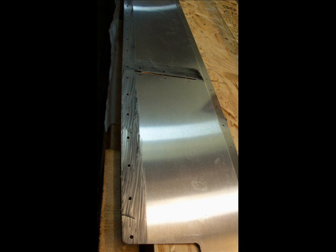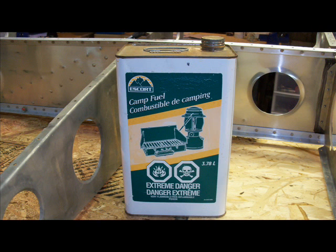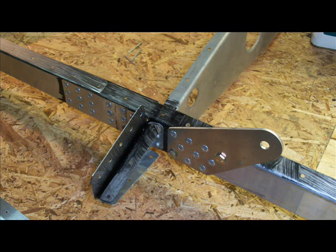What else? I've got some more parts that I'm chemically treating with some rust corrosion prevention. This is the Coleman camping fuel that I was telling you about that you use to clean the aluminum with before you apply the rust inhibitor. That rust inhibitor's got to go all over the place. It's quite time consuming actually.